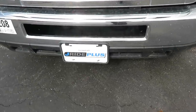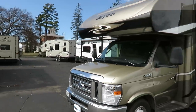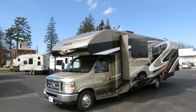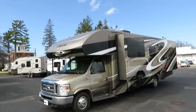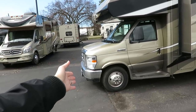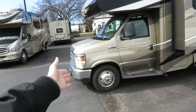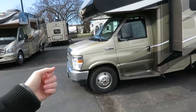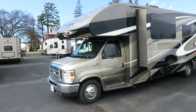A big thing too is their whole Jayride Plus package — a very comprehensive bundle. I've driven a lot of different coaches between test drives and all sorts of things, and I believe these are the quietest riding, best handling Class C's on the market, period. They have Bilstein shocks up front. The nice part is they have the same compression ratios on the first bump as on the last bump of a thousand-mile journey. Normal tube-in-tube dual sleeve shocks don't have that — you get cavitation and loss of pressure in the oil cylinder.